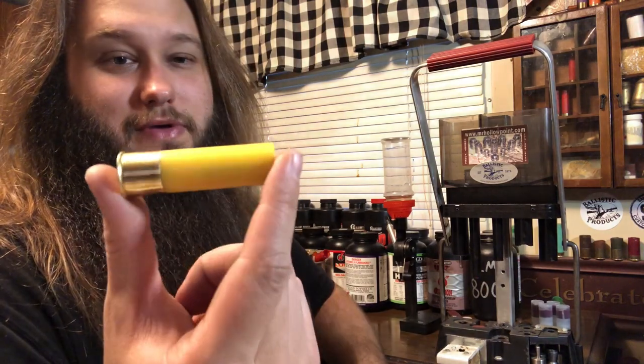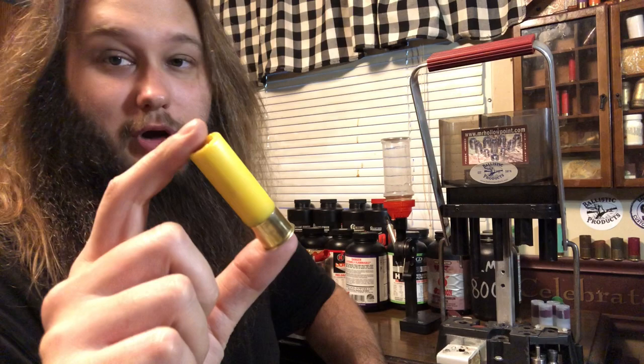If you guys want to see us pattern that load — I'm sorry, we don't have a 20 gauge set up to shoot TSS right now. I just have a fixed full single shot, and I want something with a tighter choke than that for TSS shot when hunting turkeys. For hunting waterfowl, sure. Josh has a Noble, but it's just fixed full — it's really old, made in the 60s. His dad has an 88 but just a modified choke for it. We don't have a 20 gauge really set up for shooting TSS as turkey-style loads. That being said, I'm highly confident this load will be a great one out of a proper choke.